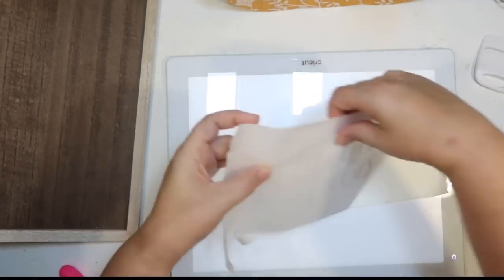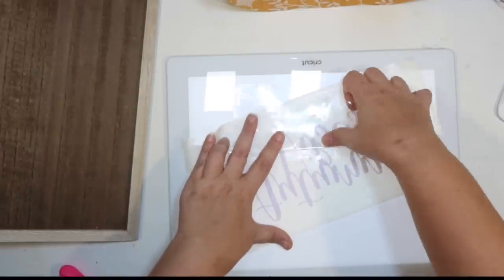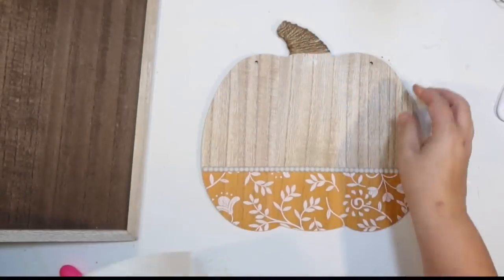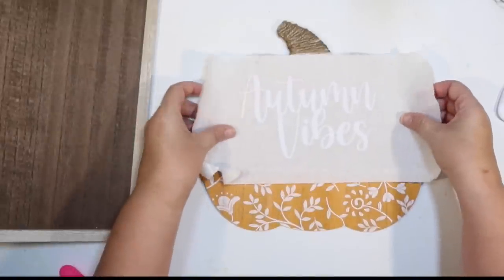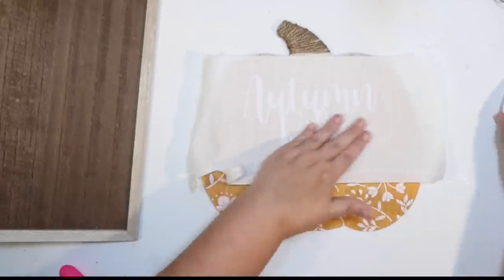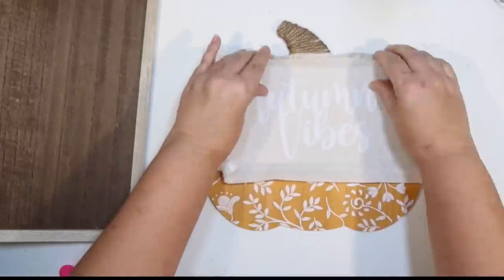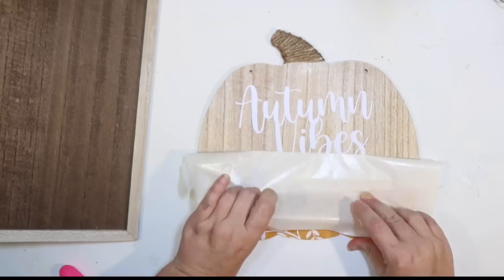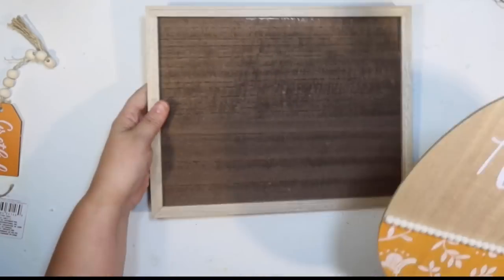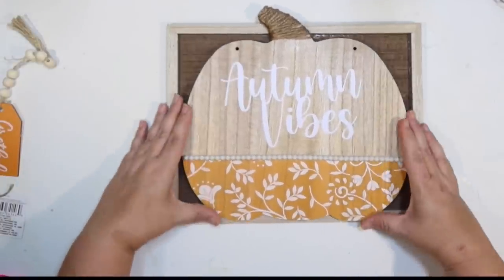So this is my 6-inch paper transfer paper. I'm just going to use that to apply that to the adorable pumpkin from the Dollar Tree. There's plenty of room on here for whatever you want it to say, and I'll share this Cricut file with you as well. You might have to be a member to use this one. I will see what I can do. So there it is. Isn't it pretty with the white floral print on the bottom part of the pumpkin, the white writing on there?